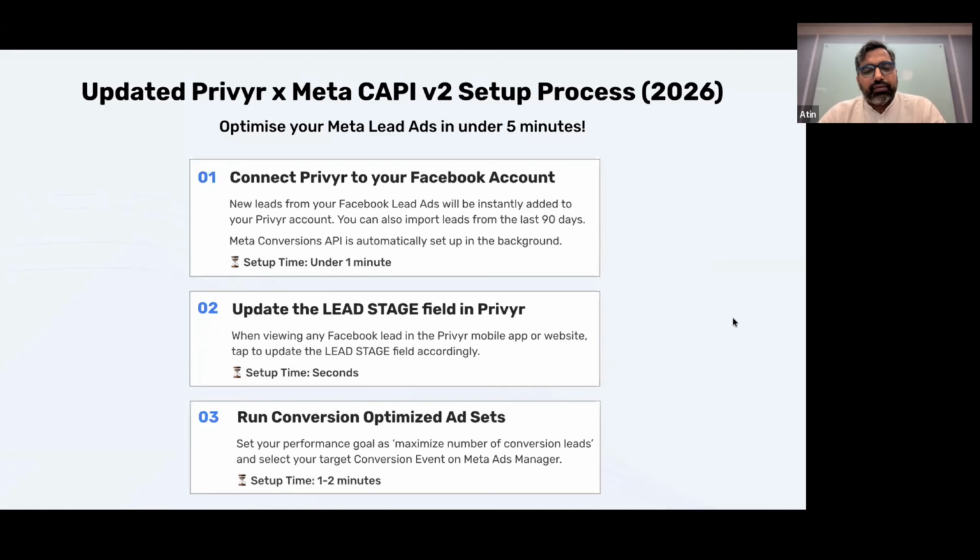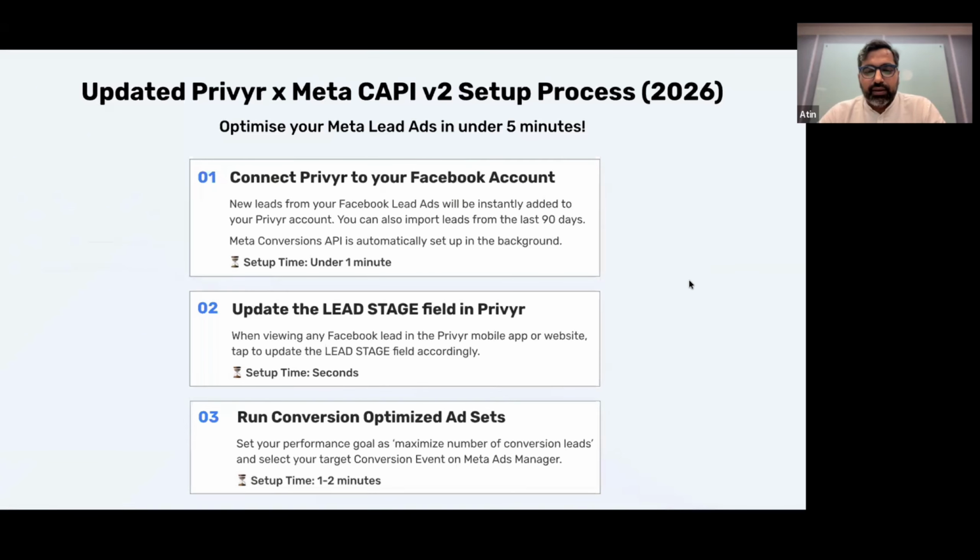So this third one, though, takes just a minute or two to do, but we have received sometimes questions and queries from users. They get stuck here. That is because it's recommended to not mix different types of optimization goals under one campaign.